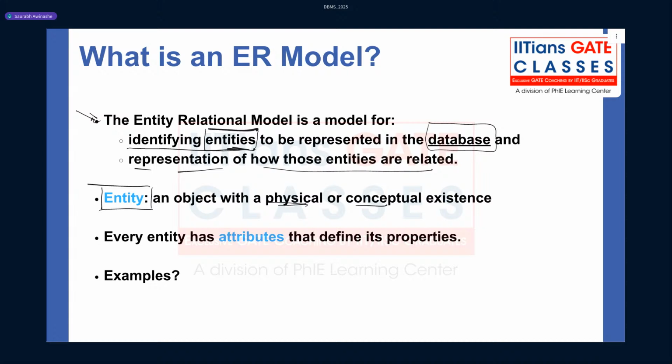Do we have examples of entities? Let's say we have car. Is car an entity according to the definition? Yes. Car is an entity, right? Because it has a physical existence.